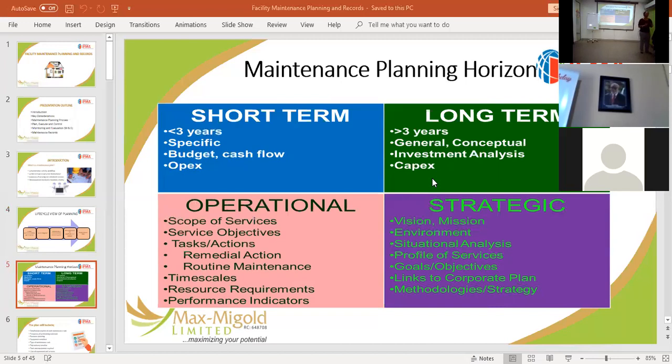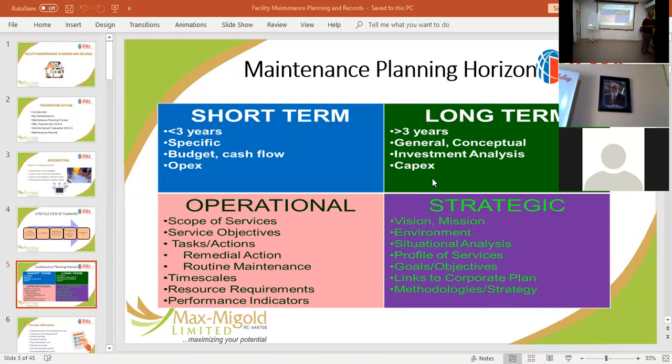The performance indicators are specific things the client needs to show that you are doing what you're supposed to do. That your service as a manager is, you will see things like water supply should not be interrupted for more than 2 hours. Things like power supply must be consistent for 3 hours in a day. So stuff like that are your performance indicators. You also have indicators for cleanliness, so on and so forth.